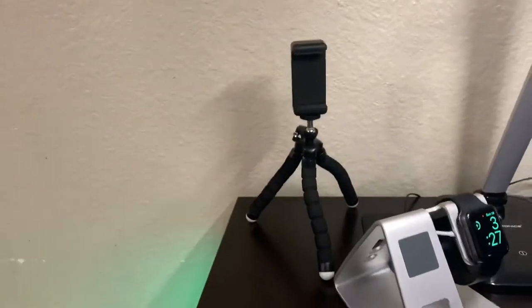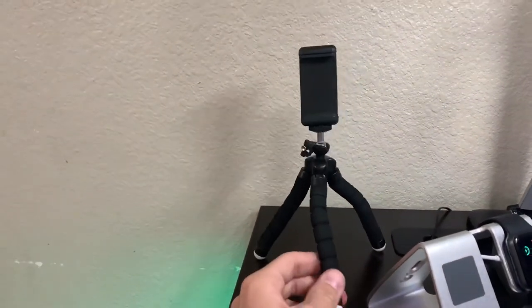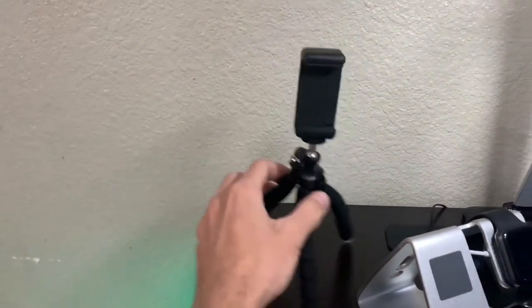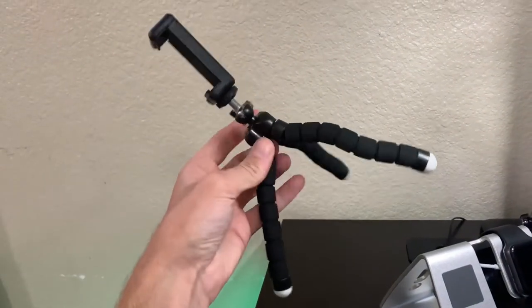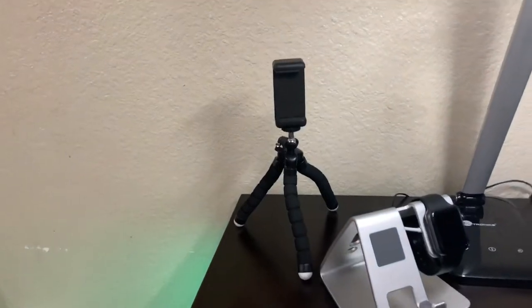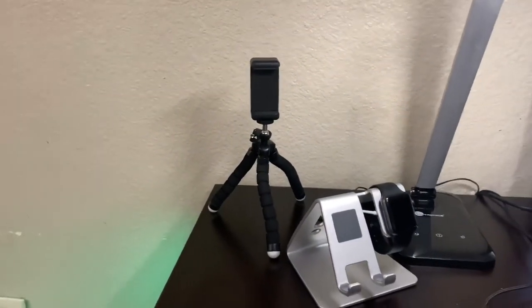And behind that, it's just a super generic iPhone tripod off of Amazon. It was like $8. I mean, not too bad for the price. That's super cheap, but I'll probably try to be careful with it because I'm sure it's not the most durable. But so far, I've had it for a few weeks and it's not been too bad.